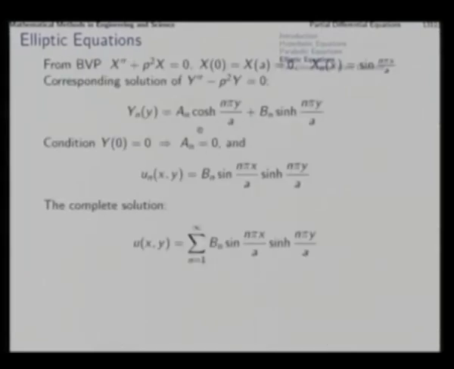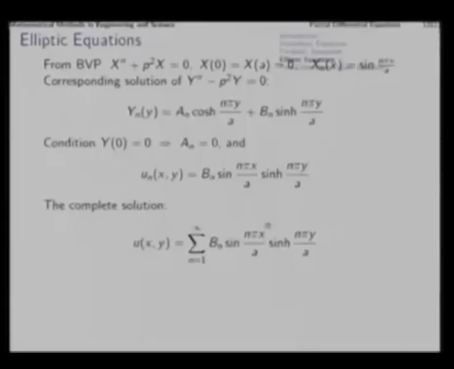So, that gives us a n equal to 0, that means this part goes off, because sine hyperbolic is anyway 0. So, a n coefficient has to be 0. So, that gives us only this term. Okay. So, then we have got the solution here like this. So, the complete solution will be an infinite sum of such terms for n equal to 1, 2, 3, 4 and so on, that is this.